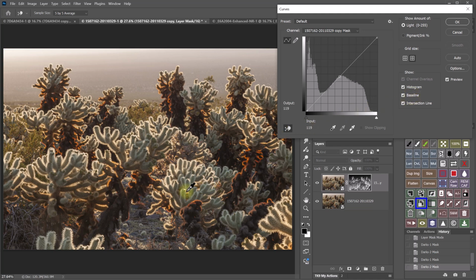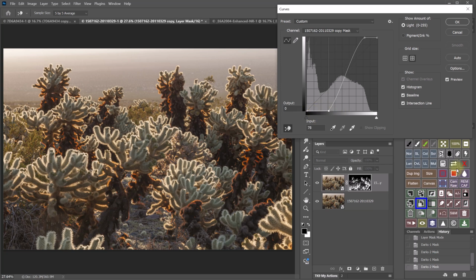And just like we did before, down here in the dark areas, which are actually the light areas in the mask, I want to increase those areas in the mask, make them brighter. So I'm going to click and drag those up. And then I can come out here into this lighter area in the image and click and drag that down to keep the adjustment out of those areas. And I may want to come over to that curve and just really pull that over.